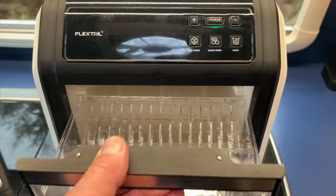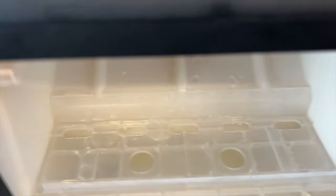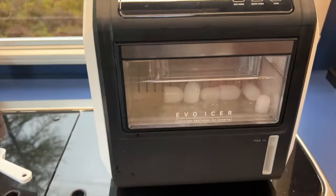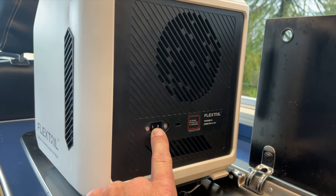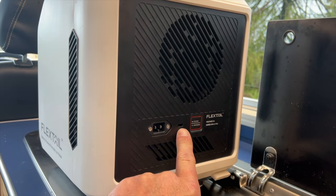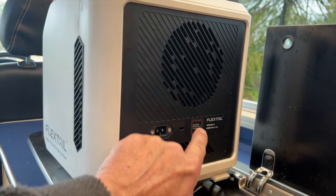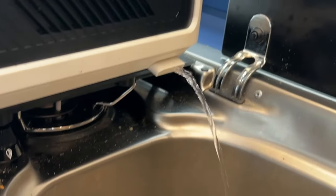A little tray with the ice cubes in there, and the water falls through to the bottom, so you recycle the water back in. So if you don't use all the water or some of it melts, it goes back to make more ice cubes. On the back, you have a charger here, which has a brick charger and a USB-C charger. So these are both inputs to charge it, so you can charge it on the move. And then this here, if you press this button in, it releases the water.